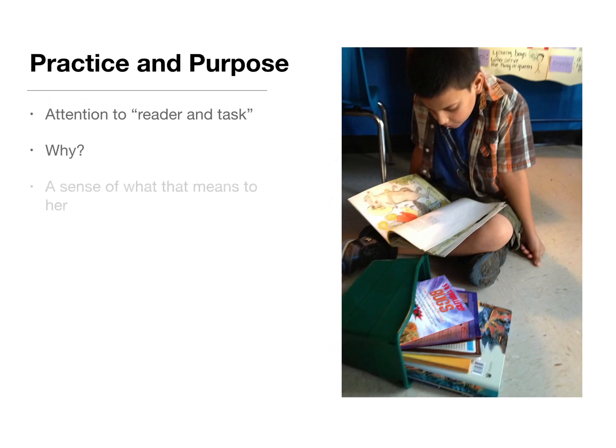Practice and purpose. The purposeful part of practice is twofold. One is that the child sees a relationship between the lesson and the practice. The second is that the child sees a purpose in the reading. Text complexity involves attention to a reader and task. Why is the reader reading this text? The child must have a sense of what that question means to her. She might be reading to evoke a strong feeling, or she might be reading to learn how to play soccer. There are many purposes for reading. The main thing we can do during independent reading time is value purposeful reading that comes from within the child, to celebrate and affirm it.